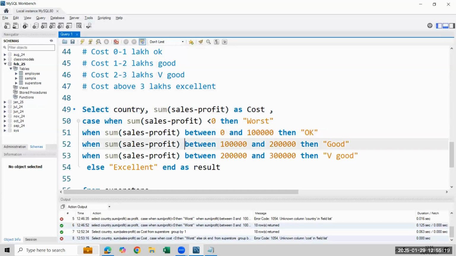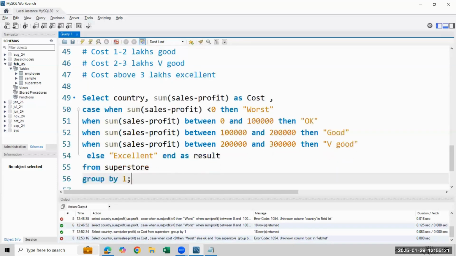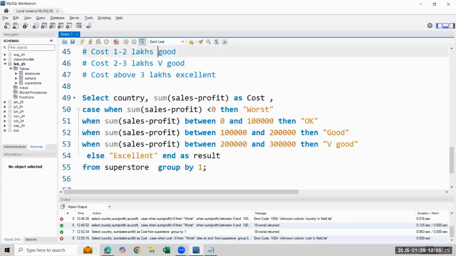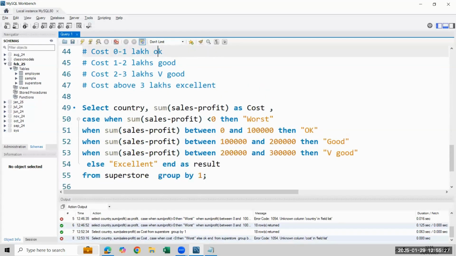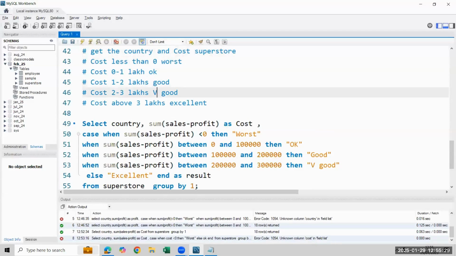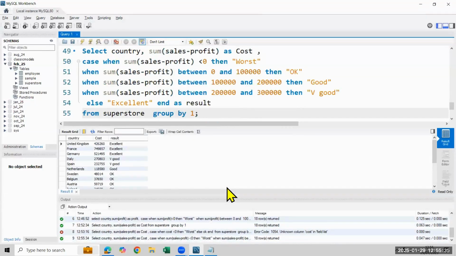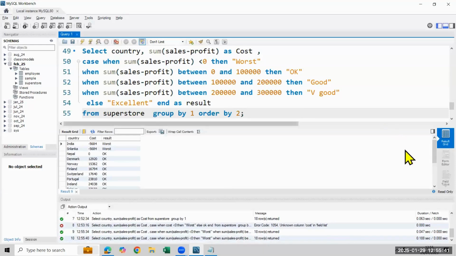So this is the answer which you need to do. And if you run this answer, you'll get the result. Order by ascending, so you'll see worst, okay, and all those things.